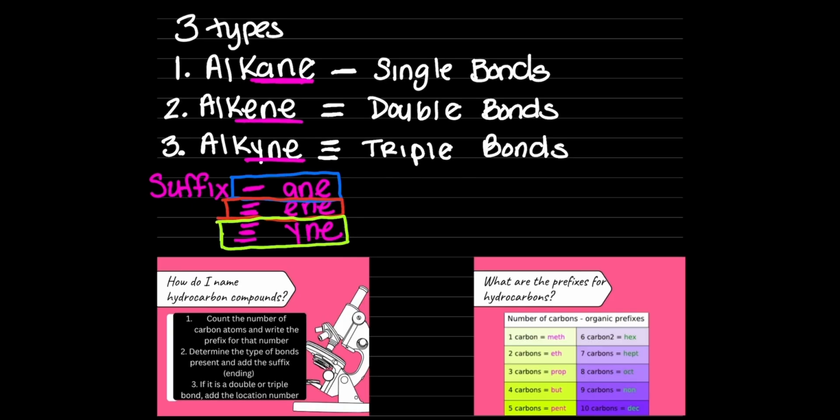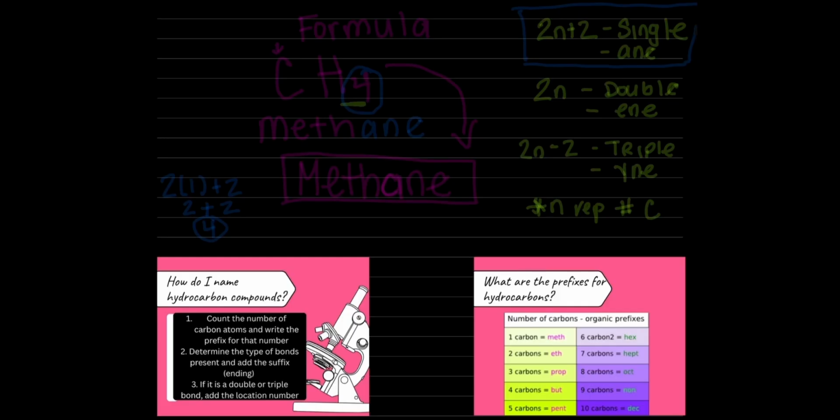Now, there is one more thing that I would like to add here for our notes before we begin. And what I want to add is when we are identifying our number of hydrogens, actually, as a matter of fact, when we get there, I will write this down when we get to that example. Okay, so this is very important. I hope you all got that. Let's go ahead and get into doing our first example.